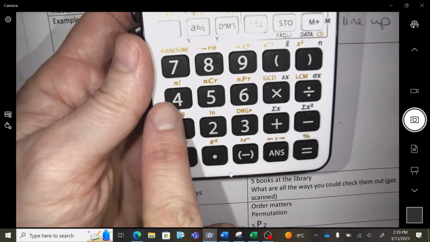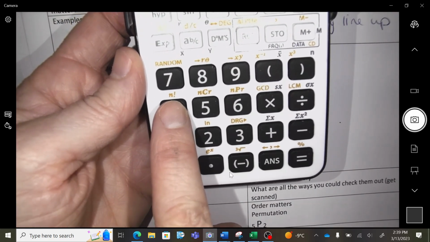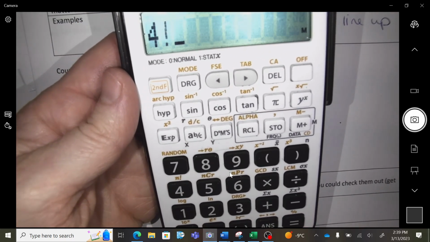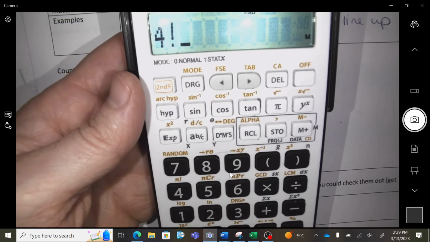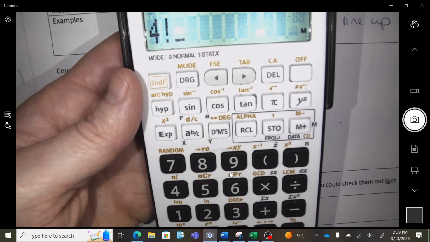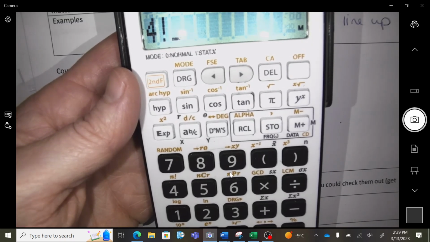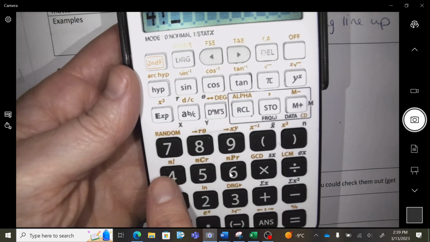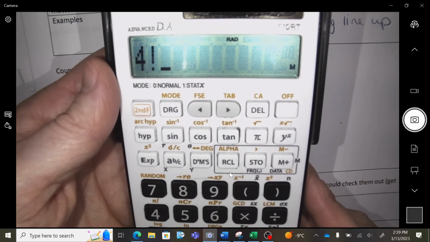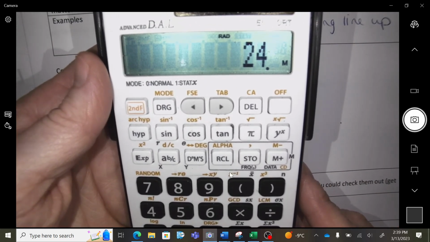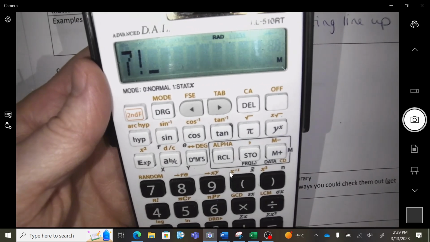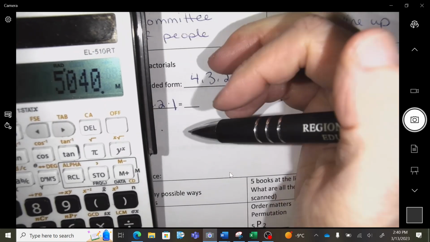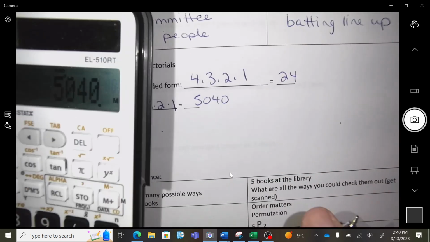I would not type that out, even though I know the answer. What is the shortcut? Everybody has this button called n factorial. So 4 factorial. That's what I'm hitting. I'm pushing 4 and then the button. So the people who had that probability button, you're still going to that. Somebody might have an X instead of an N. Everybody find that button. So we already knew 4 factorial was 24. Can you do the 7 factorial? So that was a lot faster than me typing 7 times 6 times 5 times 4 times 3 times 2 times 1.